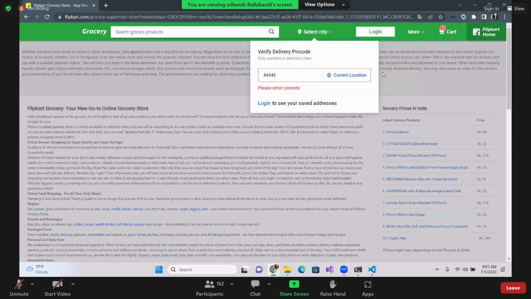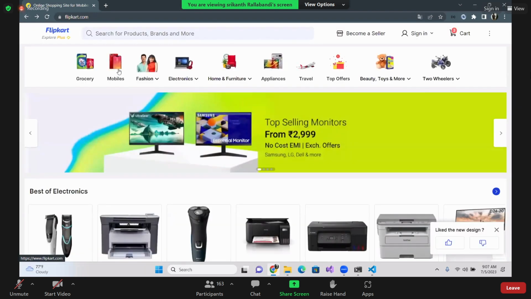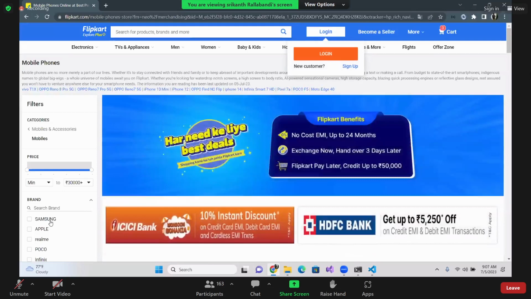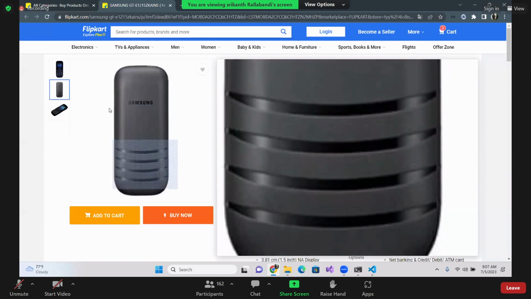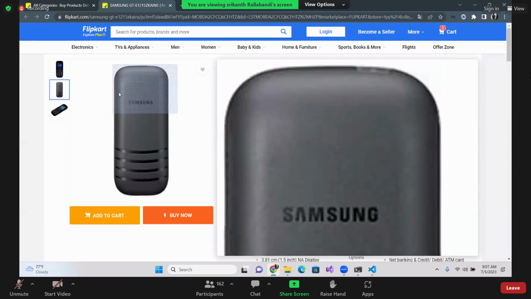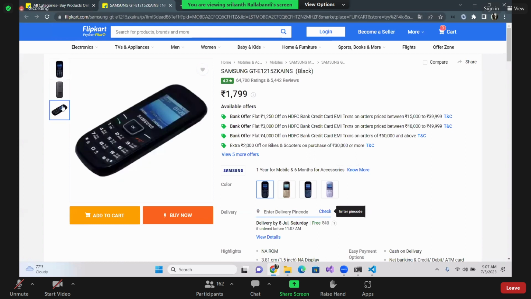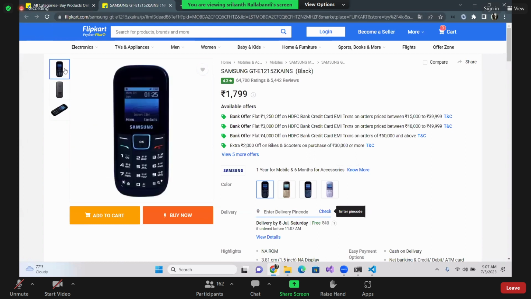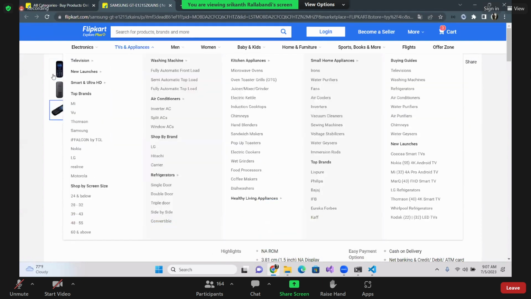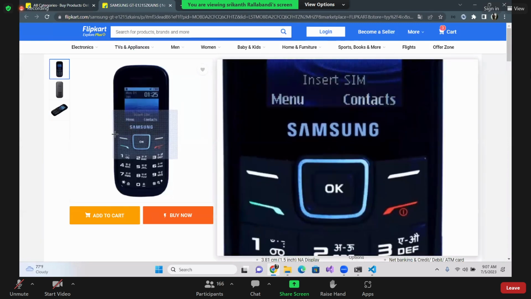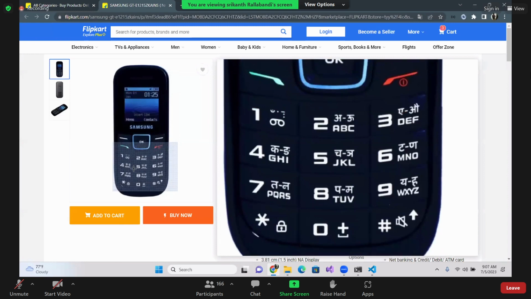And at the same time, when I open any other page, if I keep my mouse here, am I able to get a bigger screen or not? That means some zooming effect. When I keep my mouse here, I'm able to change it. So all these are what we call actions. When the user performs an action, it behaves differently. When the user keeps the mouse here, I'm able to see that image.